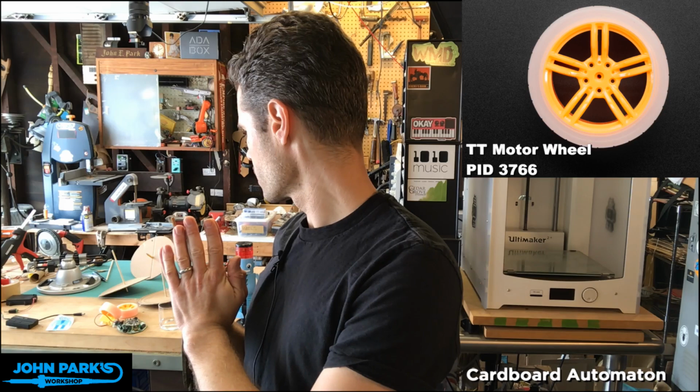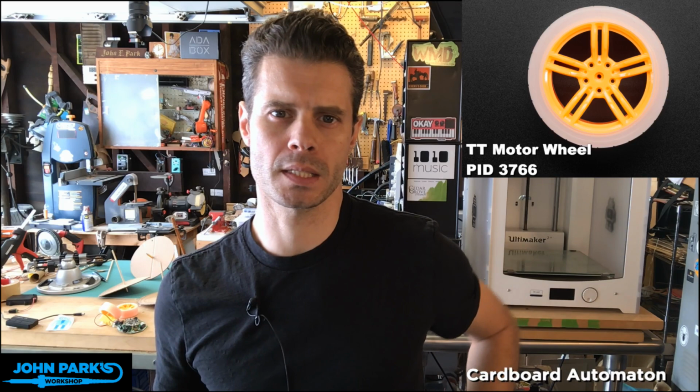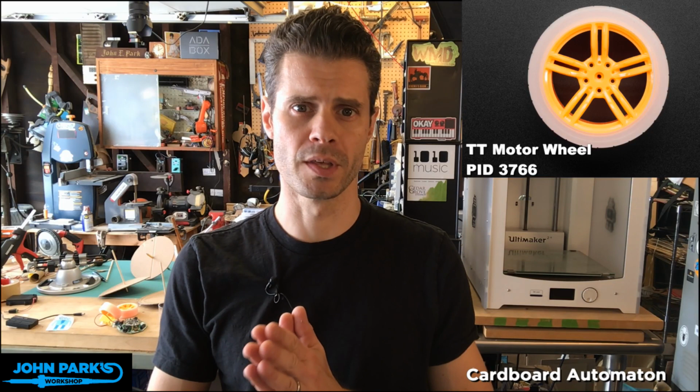Let's see. I will jump around a little bit today. Before we get to the make code minute, which ties into the project of the week, I want to jump forward a little bit into a part of the topic for this automaton we're going to build: cams and followers. So let's head over to the workbench.